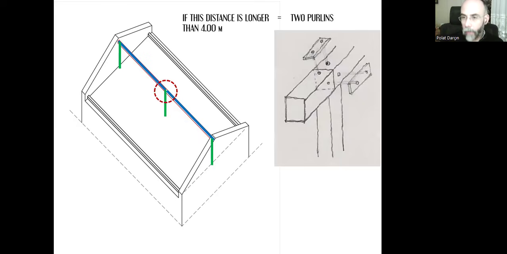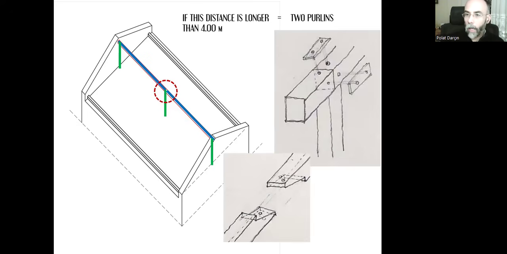And we can connect them using not L-shaped steel brackets, but long steel sheets. We can drill the same type of holes so that we can bolt them together in this connection. Or instead of connecting them end to end like that, we can again carve the ends of these timber pieces like this.